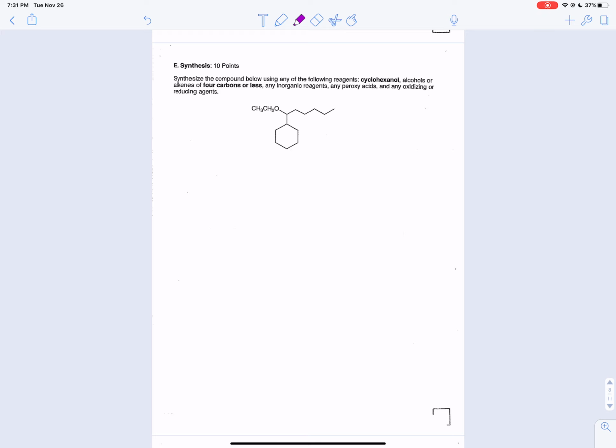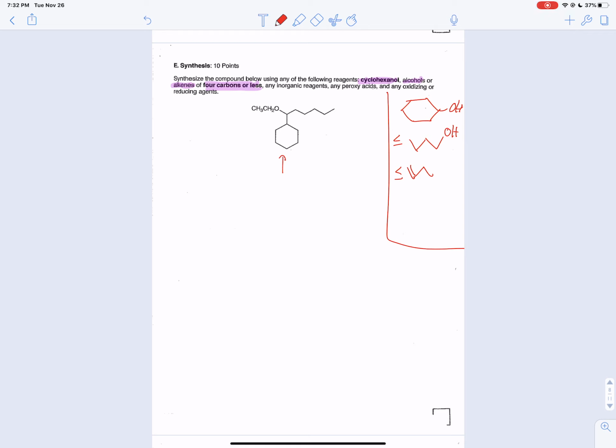Okay, so it says that we can have cyclohexanol or 4 carbons or less, right? So I'm going to put my toolbox on the side here. We can get it down to cyclohexanol, 4 carbons or less, and it says alcohols means alkenes. So I'll put that. 1, 2, 3, 4. And then we also are going to have that, and it's going to be less than or equal to 1, 2, 3, 4. Okay? So bless you. That was a cute sneeze.